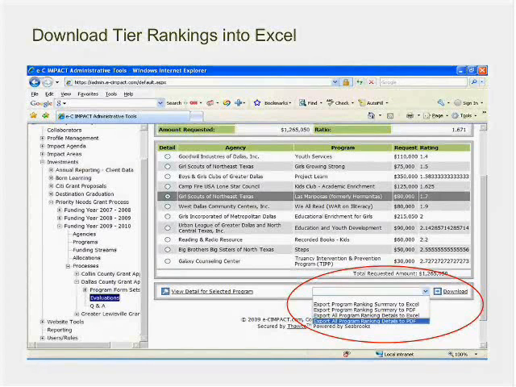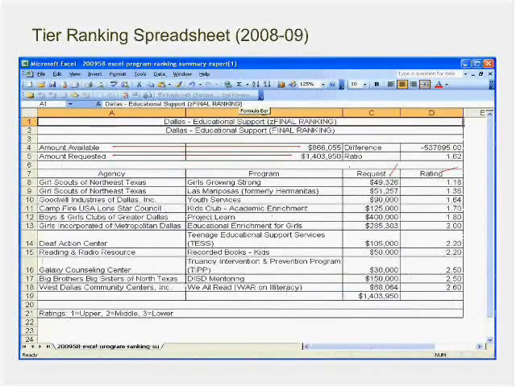Once all the tier rankings have been submitted, you can export these to PDF files or to spreadsheets, and we typically export them to a spreadsheet. You download at the bottom right there, and next slide. This shows a spreadsheet that's generated from that, and you can see how these proposals were ranked from top to bottom, with the ratings on the far right.